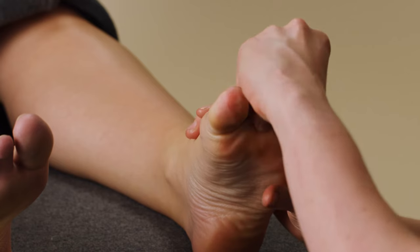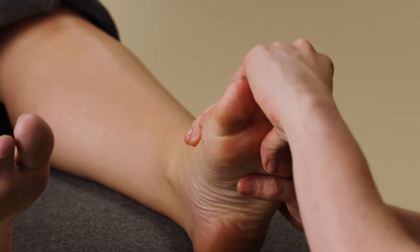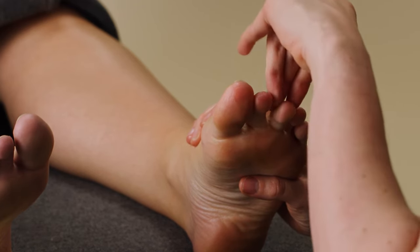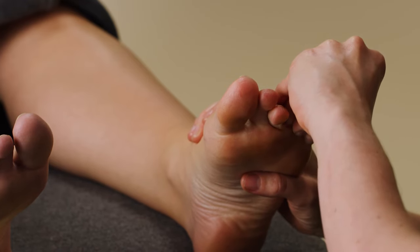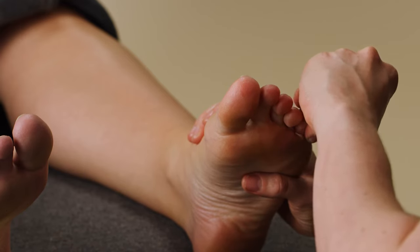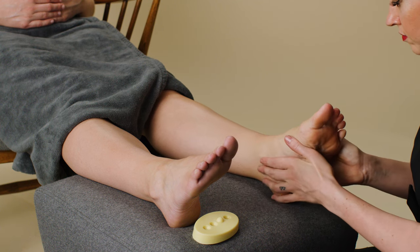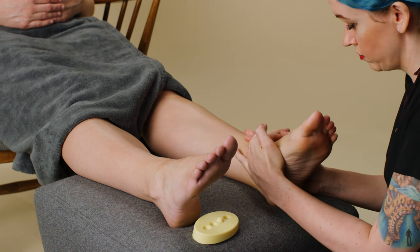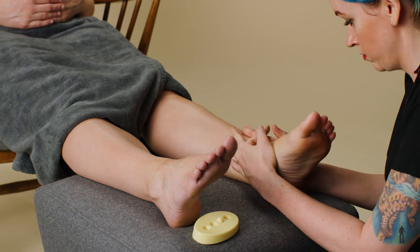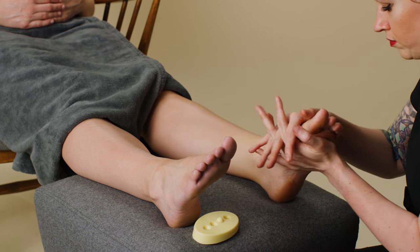Give each toe a little squeeze and turn. Soothe the top of the foot and work around the ankle. And finish with a squeeze to say farewell.